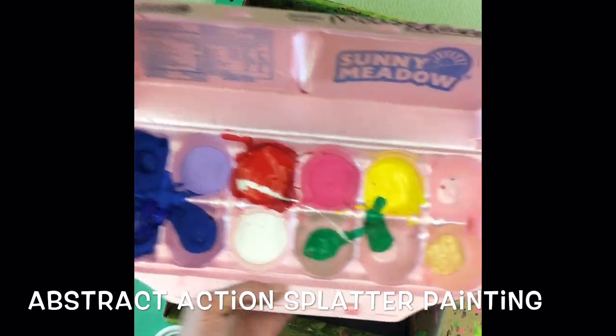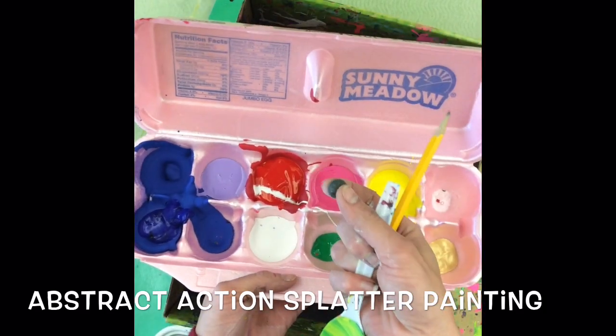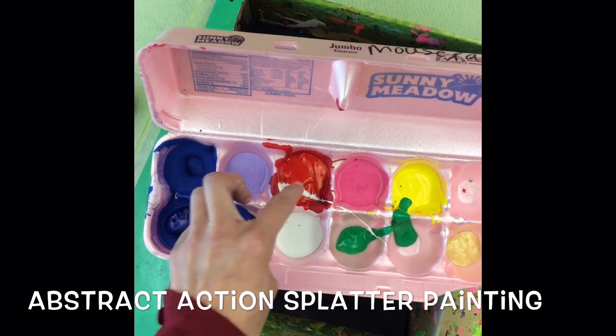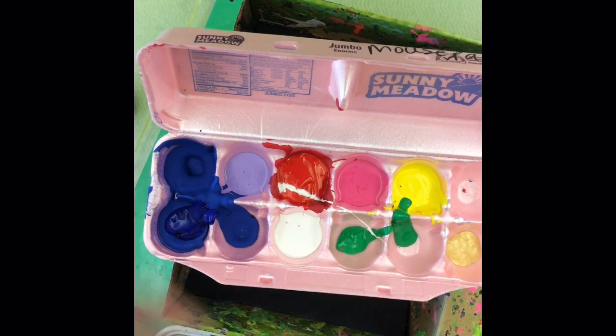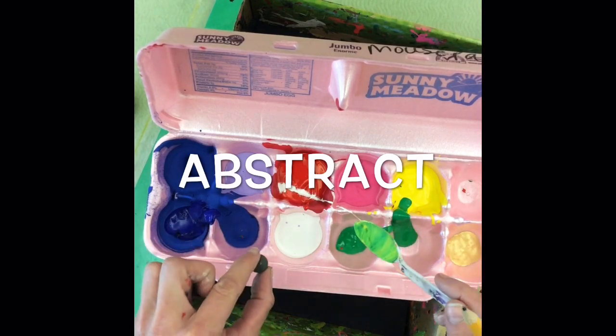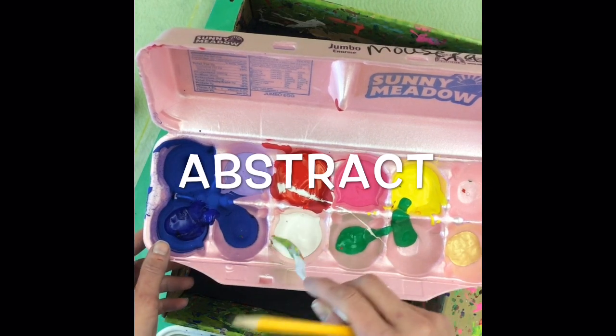A paint palette is something that an artist used to put their paints in. Now, I'm going to take a marble and I'm going to pick my first color. Remember, color is one of the elements of art. Red, yellow, and blue are the primary colors, but I also put in some other colors because this painting is going to be abstract, which means it doesn't have to look like anything real. So I'm going to start with what color? Maybe white, because white and black are neutral colors and that creates a lot of contrast.